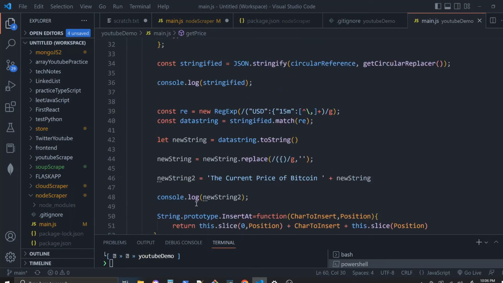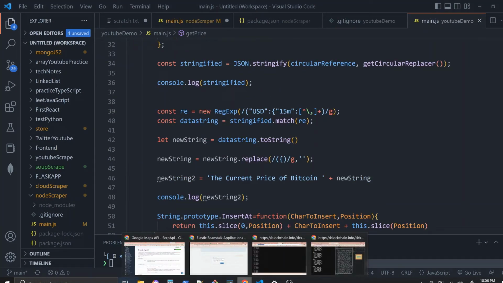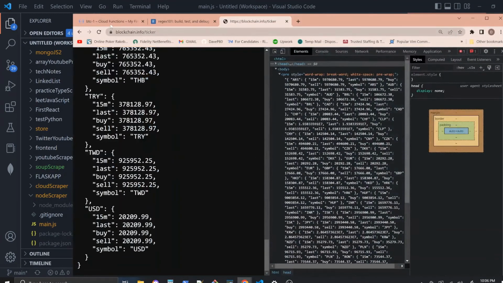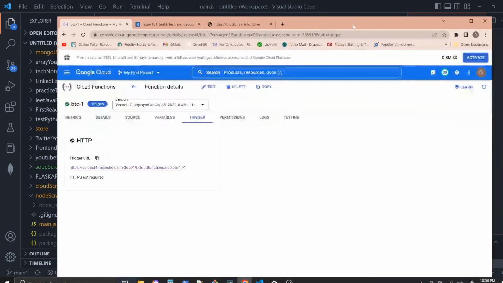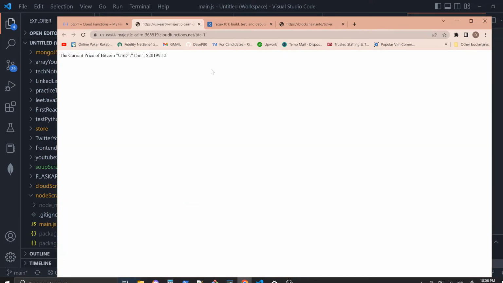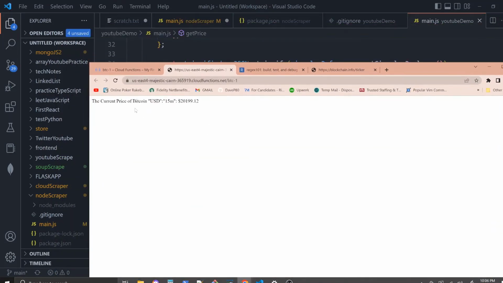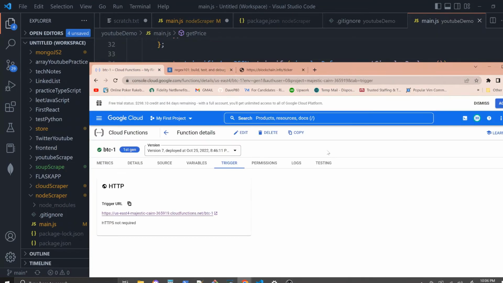And so yeah, I have the Google Functions. Let me show you Google Cloud Functions. So I already have this code I made on Google Functions, and I'll show you what it looks like, and then I'll show you how to deploy this code. See, the current price of Bitcoin is that, and this looks just like we had in our terminal.